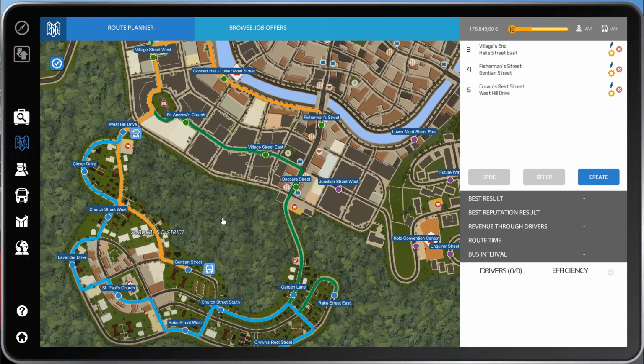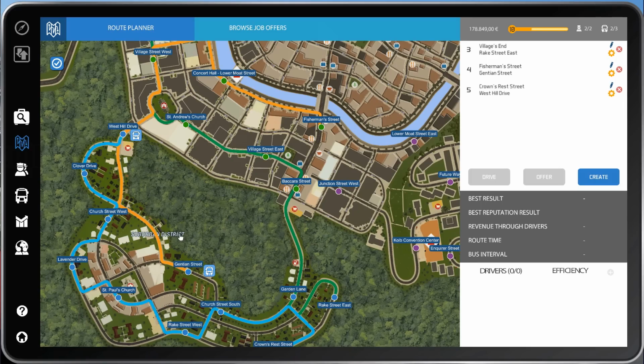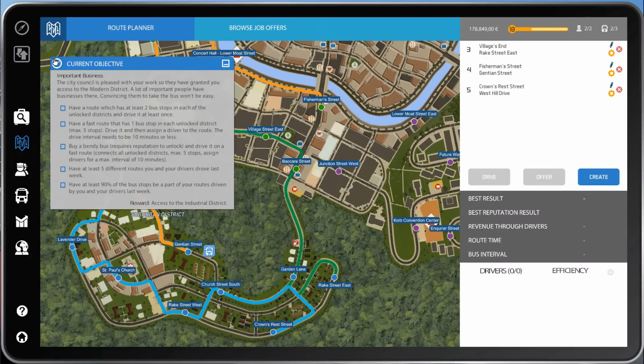Anyway, we need to get on and build our own company. So we have some new objectives. We need to have a route which is at least two bus stops in each of the unlocked districts and drive it at least once. Have a fast route that has one bus stop in each unlocked district, maximum of 5 stops. Drive it and then assign a driver to the route. The driver interval needs to be 10 minutes or less.